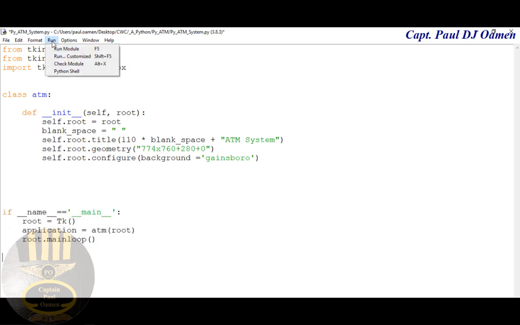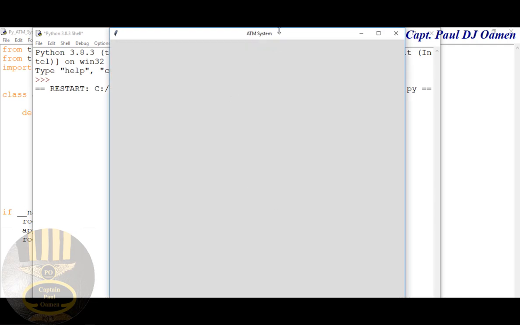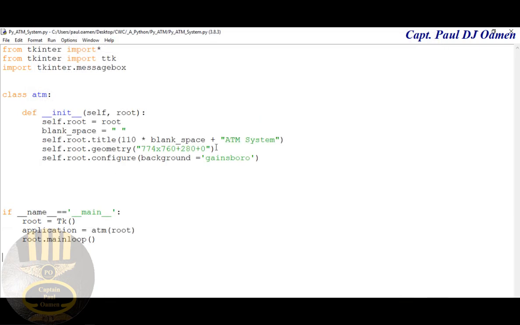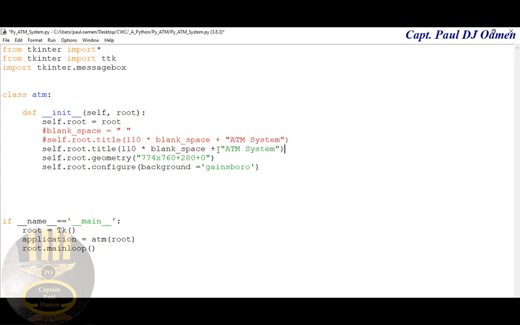So I'm going to just run it and let's see. And there we go. And look at that. That is my title right there. You see, dead center. Okay, so I'm going to show you guys the difference between these. So I'm going to comment this out and comment this out, and let's assume I did not get it centered. This is what you will end up with.